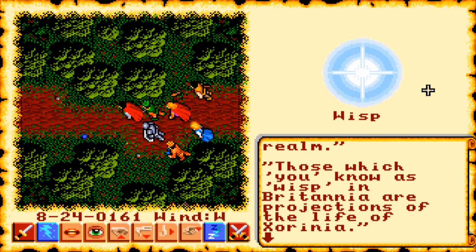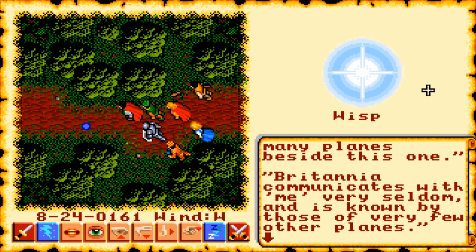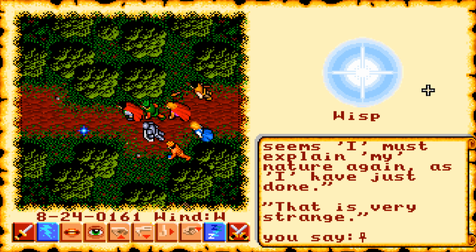Those which you know as Wisp in Britannia are projections of the life of Zornia. All right, this is getting weird. Let's keep on going. I extend into many planes besides this one. Oh good, you're a plane traveler. That could be good or bad. Britannia communicates with me very seldom and is known by those of very few other planes. Every time I speak with Britannia, it seems I must explain my nature again as I have just done. Get used to it. That is very strange.